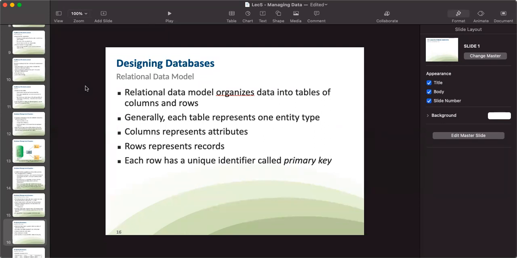Rows represent records, so all those records are stored row-wise. Each row has a unique identifier called the primary key, as we discussed earlier. In order to access each of these records, there should be a unique identifier. In the scenario of a student, student ID is unique, so it can be considered the primary key.